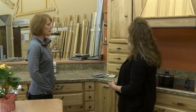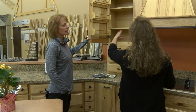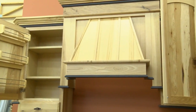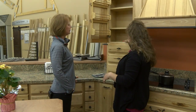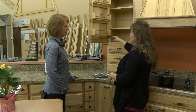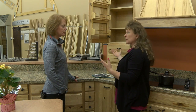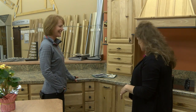For this area here, I'd like to show you in your upper cabinet, to the left of your sink, or to your stove in this case. You've got the spice rack on the door. I can never have enough areas for spice. When it comes down to it, you have your shelf for all your spices. I put my primary ones in this rack. Some people like it, some people don't. Some people say, oh, that's a waste of time, I've got too much spices for that. Totally up to you.